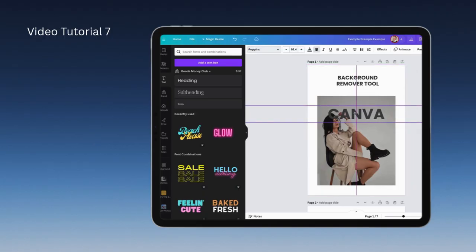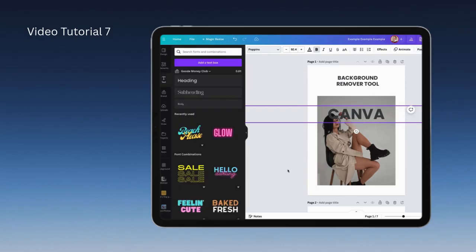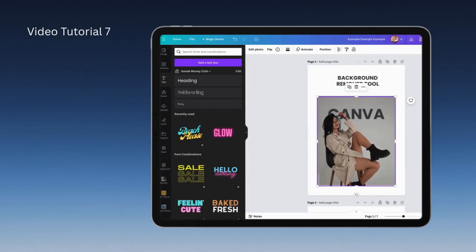So now, once you've got your text in place, we can select, position, and then we're just going to pop it behind the first layer. And there we go. So now you can see the text is behind the lady, which I think is like a really cool effect.